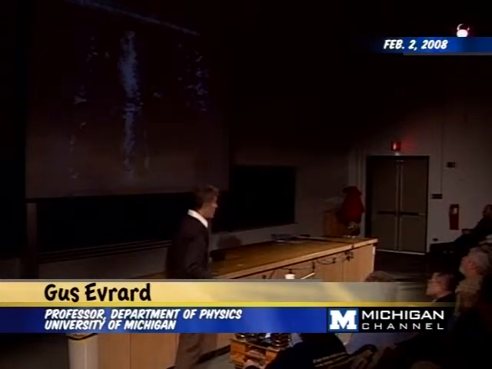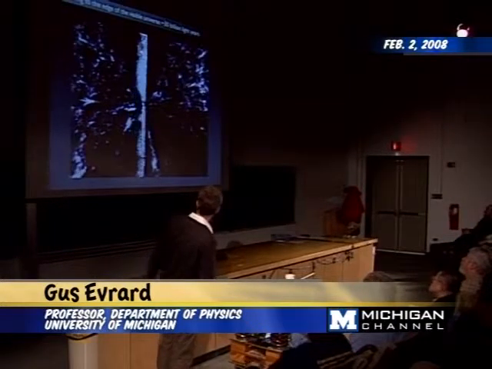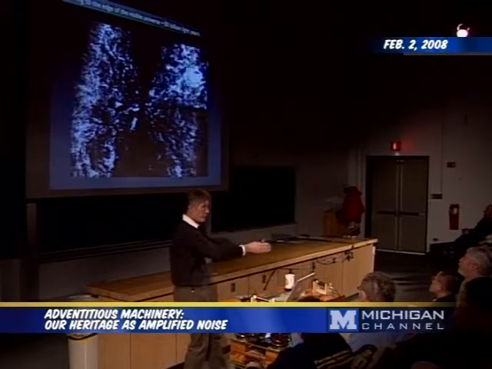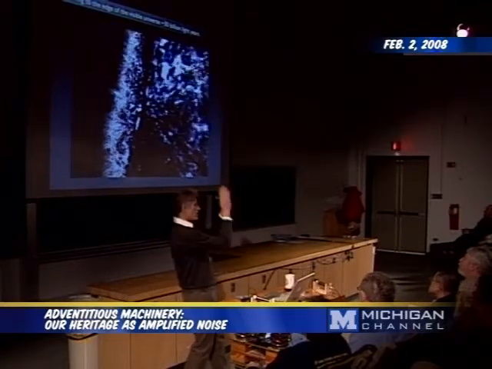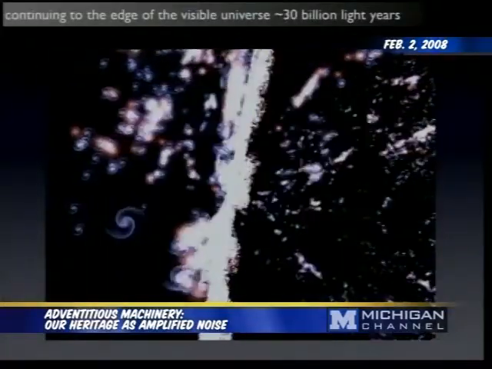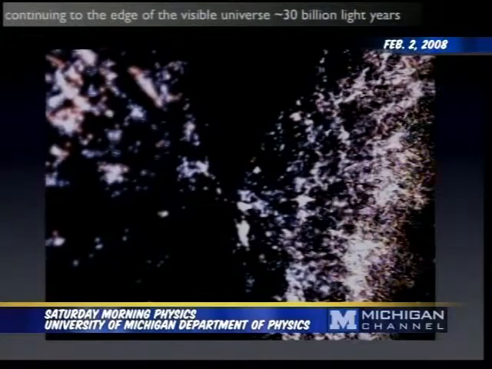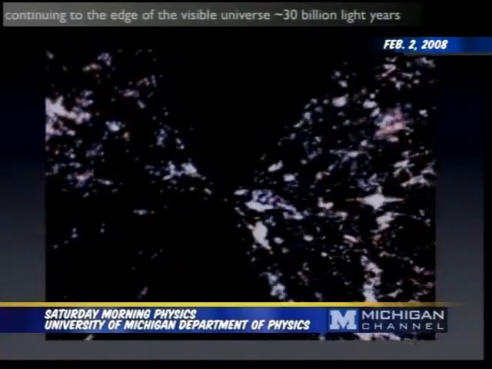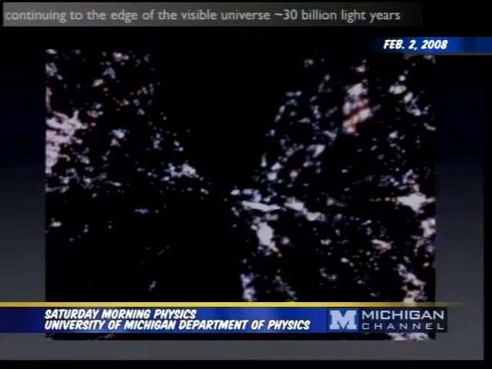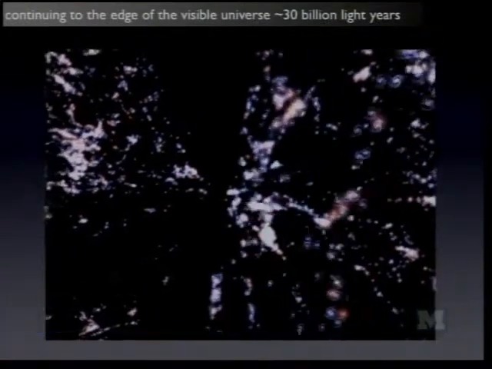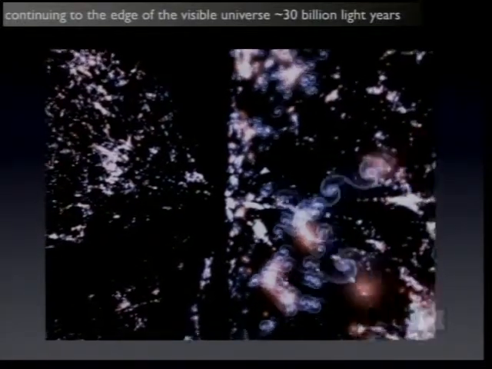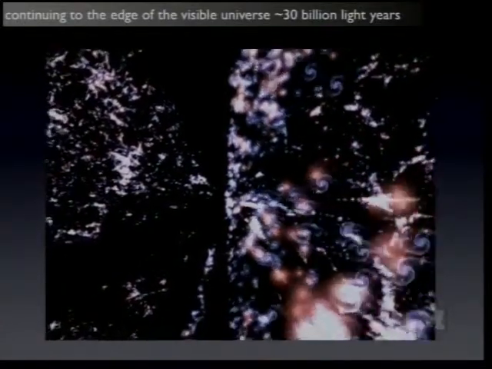Now, let me show you another movie. This is a movie from the Sloan collaboration. And the Sloan collaboration is taking images of the sky and spectra from the sky, and it's doing it in stripes. And so those stripes are what you're seeing. We are located at the center of this image, and each one of these butterfly wings is a little strip of 10 degrees or so on the sky that ranges plus or minus 90 degrees. And the survey is filling in a solid angle, but it's actually easier to display it in strips because it's hard to visualize things in 3 dimensions on a 2-dimensional screen.